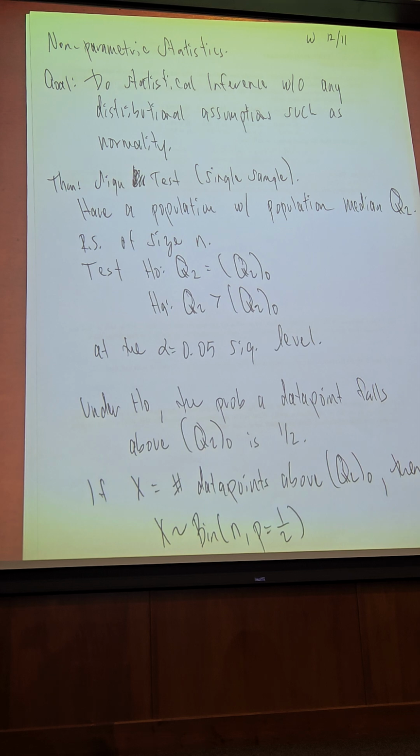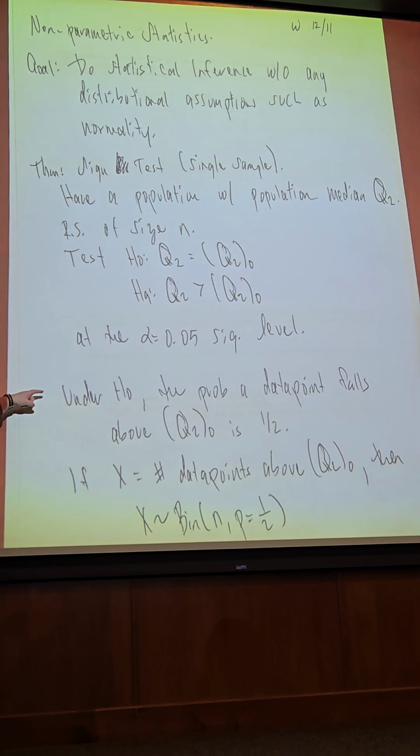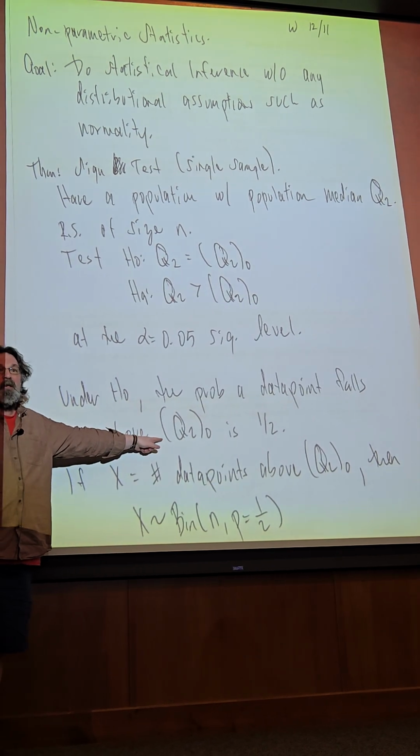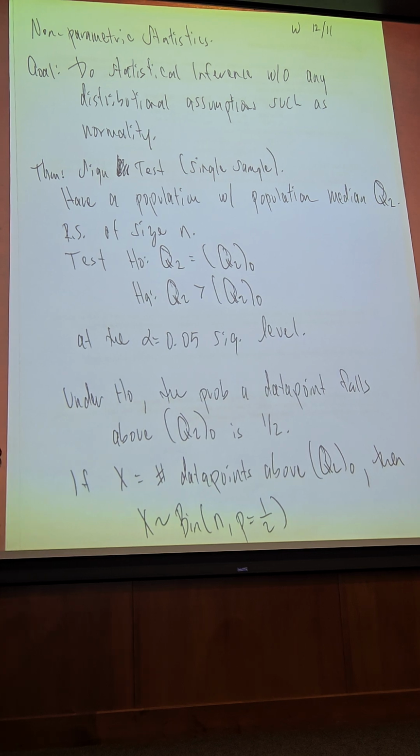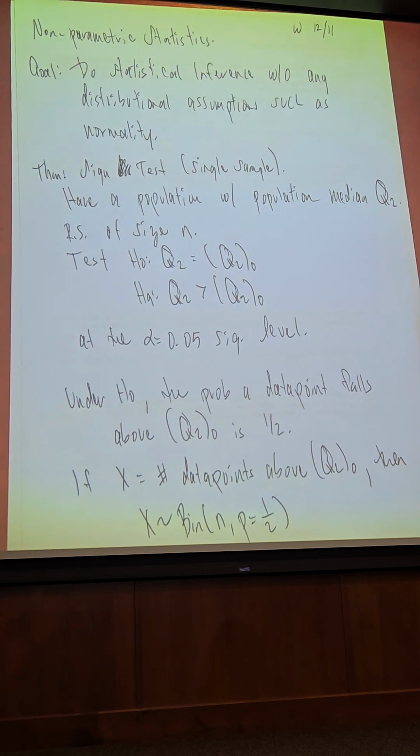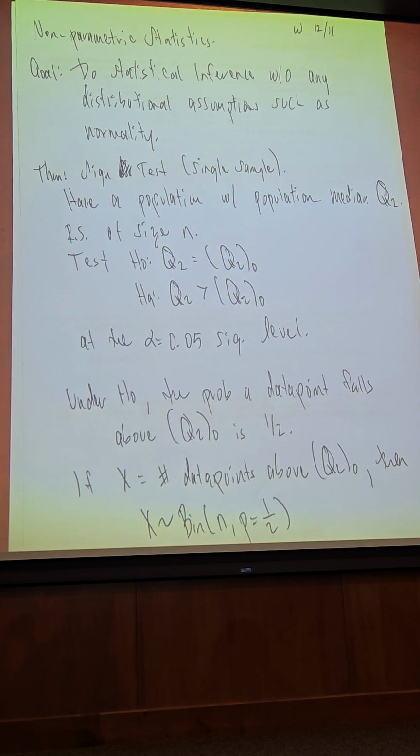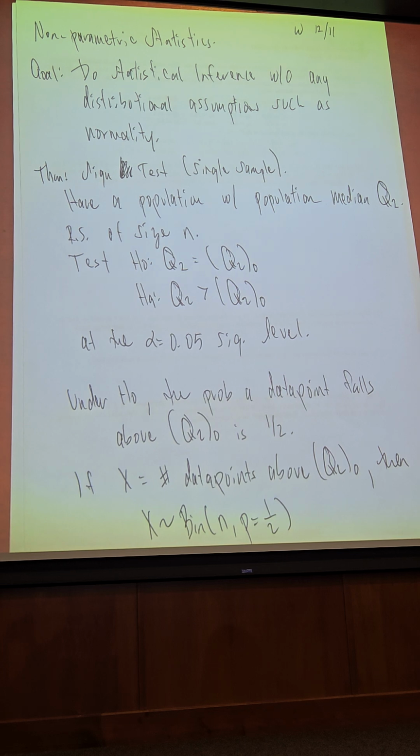And what's kind of cool here is this. If the median is Q sub 2,0, some value, when I collect the data from that population, about half my data points should be less than the median and half should be greater than the median. Would you guys agree? Because the median splits the data set in half essentially. So if I get a random sample from that population, approximately half my data points should be less than the median and half should be greater than the median.